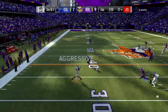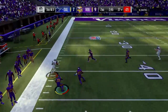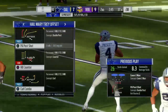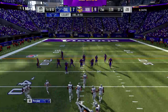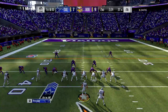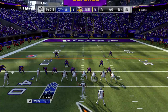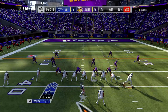Third and short yardage. Prescott drops it underneath to Elliott. Still staying on his feet. Are you serious? A gain of 26 on the 3rd down conversion. We can talk all we want about football being a game of strength and brawn. It's also a game of mismatches, and they're trying to create one there, getting it to their back out of the backfield to make a bigger play. As we often say, get it to him in space, let him use his leg.